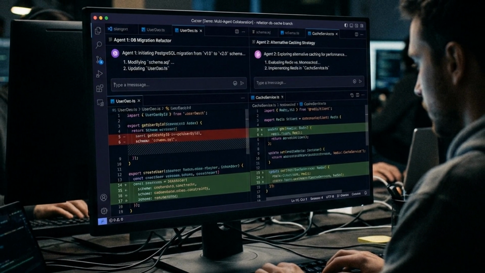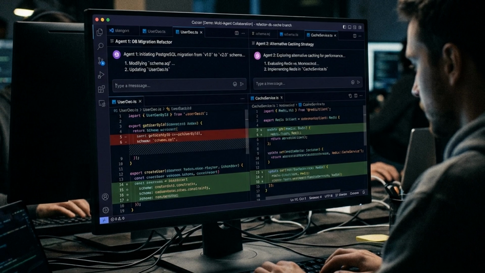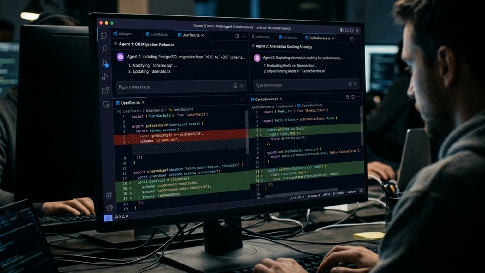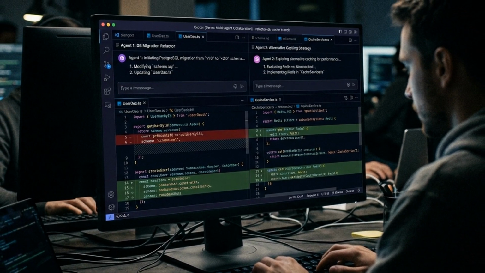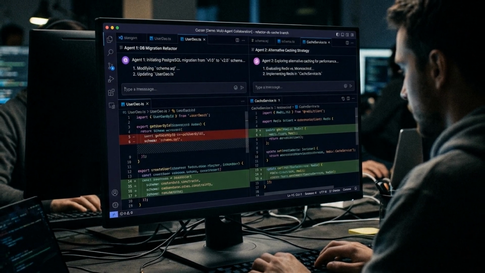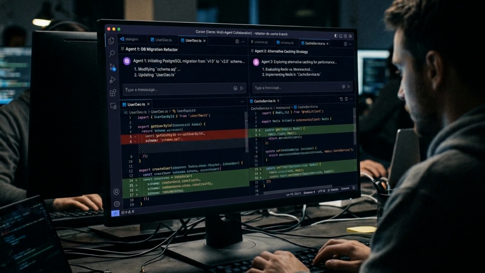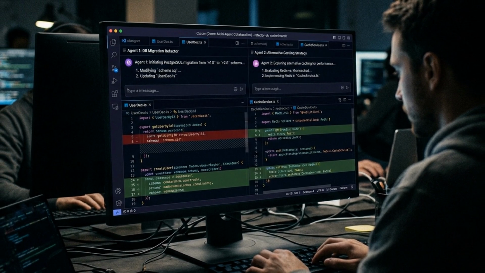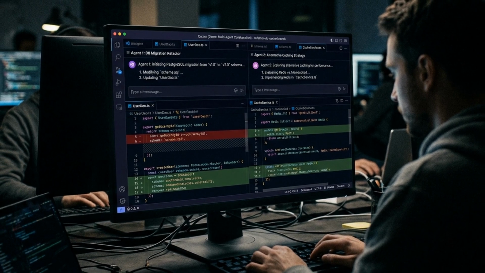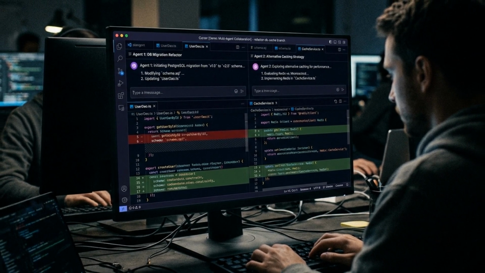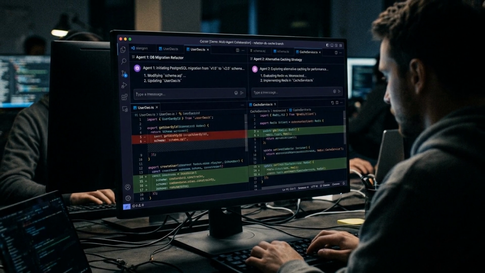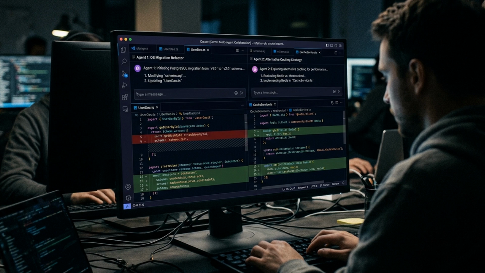Imagine you're migrating a PostgreSQL schema. In one thread, an agent is generating the migration scripts, rewriting affected queries, updating the ORM layer. That work takes time and iteration. Meanwhile, in a parallel thread, you're asking a second agent to explore whether a Redis caching layer could eliminate the need for 3 of those queries entirely. You're comparing 2 futures simultaneously, not sequentially.